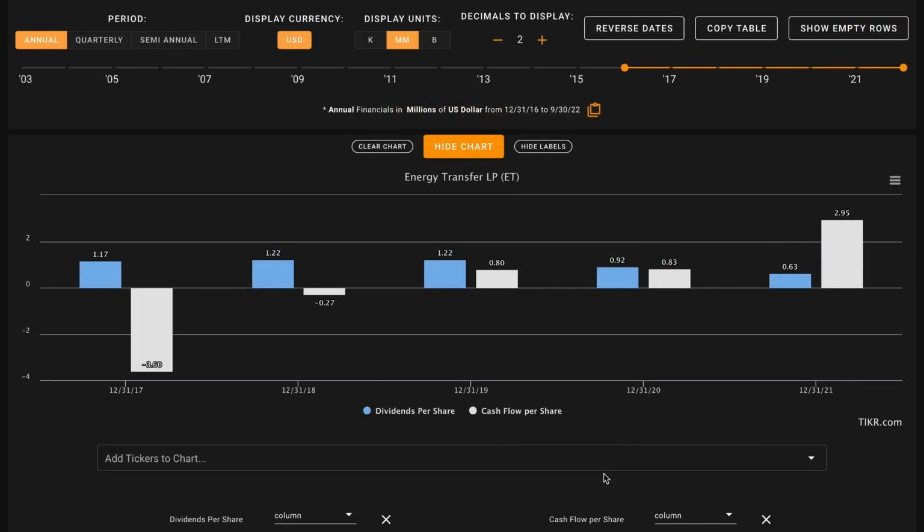Then here we're looking at Energy Transfer's dividend profile. So again, Energy Transfer is currently paying out a 7.3% dividend yield, which is well above that of the yield of an S&P 500 ETF right now, more than 5 times better than that yield. However, people make mistakes all the time by blindly chasing dividends, so it's important to stop and look at the underlying fundamentals of a business and to determine whether or not that company is able to comfortably support their dividend payouts with either their earnings or their free cash flows.